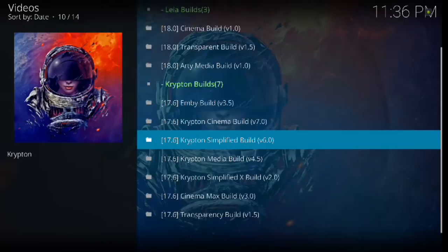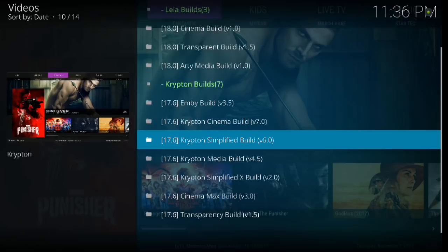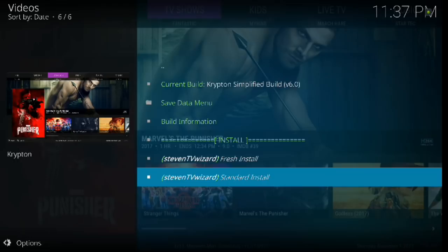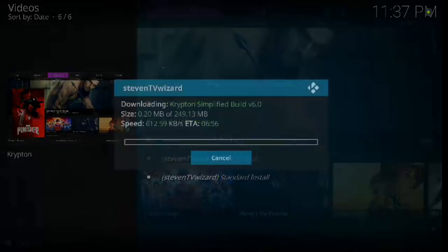As you can see, all of these builds here are amazing builds. I would definitely check them out if you haven't already. But we're going to go ahead and click on Simplified Build, and then scroll down and select Standard Install. Go ahead and click Enter. And then it says, would you like to download and install? We're going to hit Yes, Install.